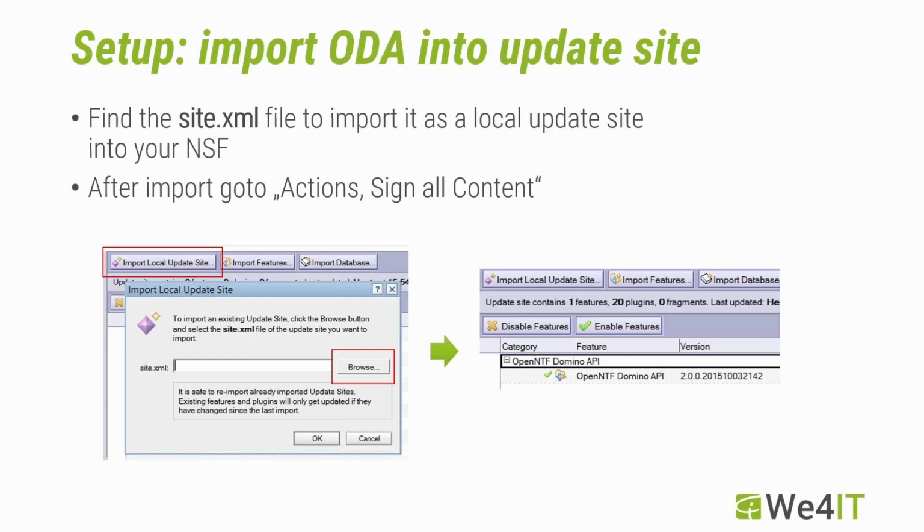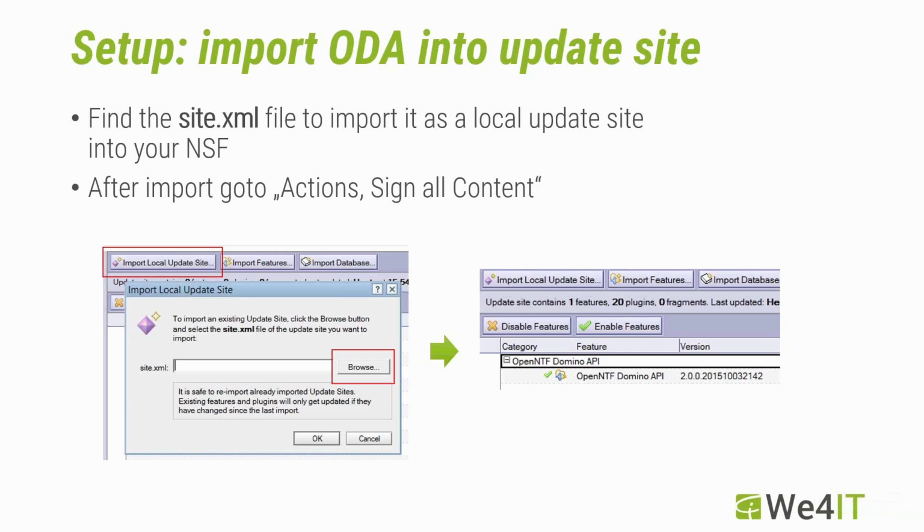So the next step is, from the downloaded package from the OpenNTF website, after extracting the files from the zip file, you will find a bunch of files and folders. And there is a folder that is called Update Site or similar. That folder also contains a folder structure and a file called site.xml. That XML file just contains information. Okay, what's the name of the plugin? What is the content of the plugin? Which files are used? Which folders, and so on.